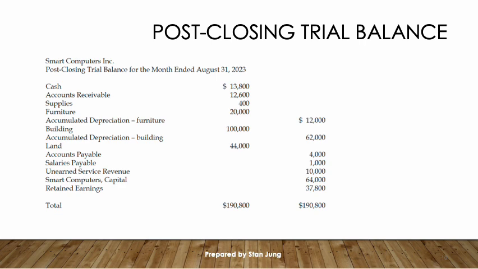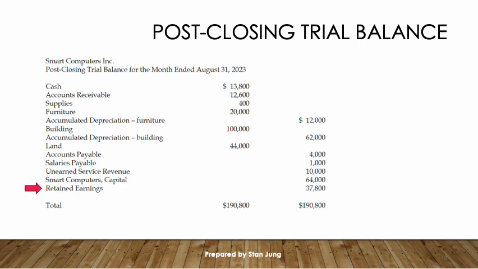The principles for a trial balance are the same as what we have used before. It should have a title, and then we're going to show our assets, liabilities, and equity accounts according to their normal balances. And this is what we've done for Smart Computers Inc. I just want to bring your attention to one item, that is the retained earnings. As I said earlier, up to now, we have not used the retained earnings account, but now we are using the retained earnings account. And as I said, retained earnings is revenue minus expenses minus dividends or withdrawals.